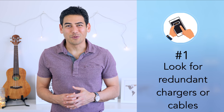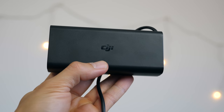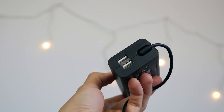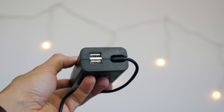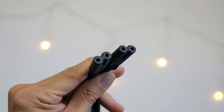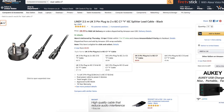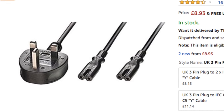In addition, here are some tips to keep in mind when packing chargers and cables. Number one: look for redundant chargers or cables. Sometimes you can get away with carrying less chargers or cables. For example, my drone charger has two USB charging ports in addition to the battery charger itself, which makes it double as a phone and tablet charger. What would really be awesome, though, is if I could find a dual figure-8 power cord. Since my drone and camera chargers both use this cable, it would be great to only have to pack one that can charge both. I saw one advertised on Amazon's UK site, but it has the UK style plug. I'll have to keep looking for one online.